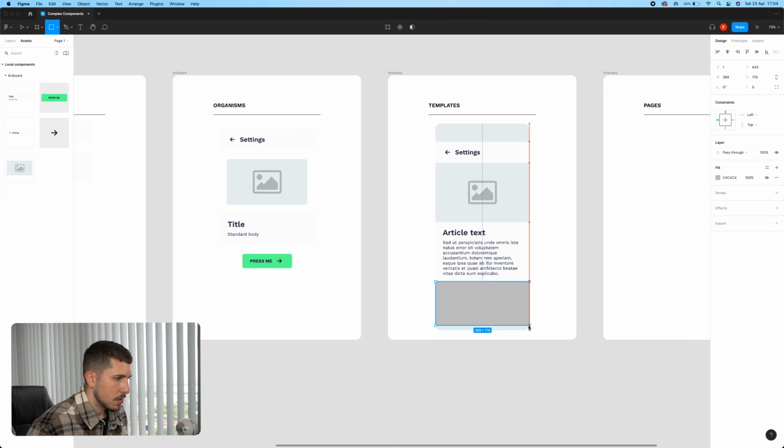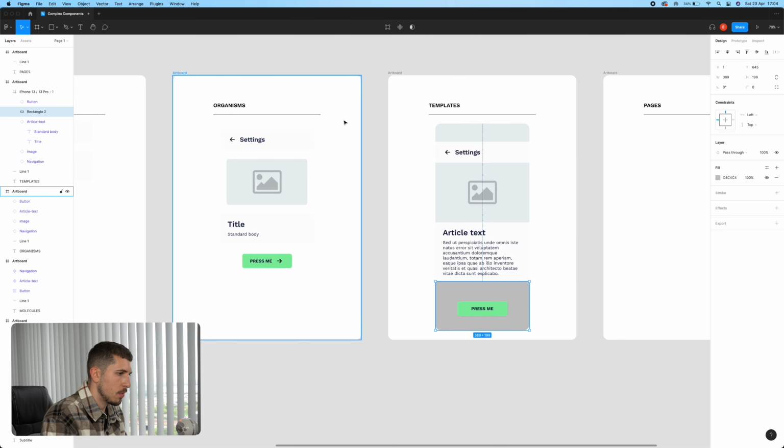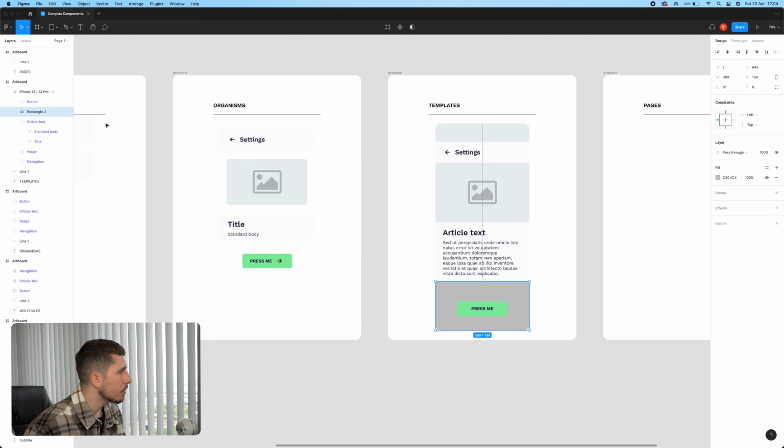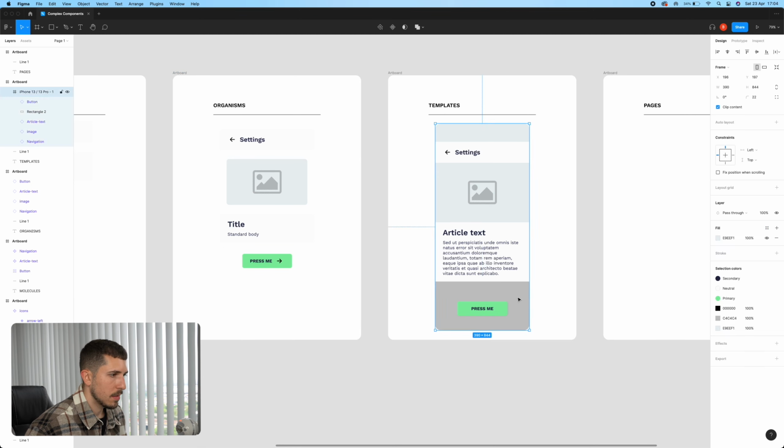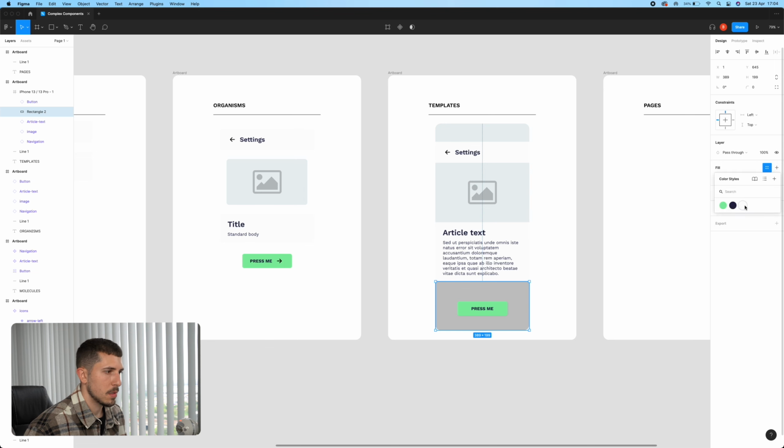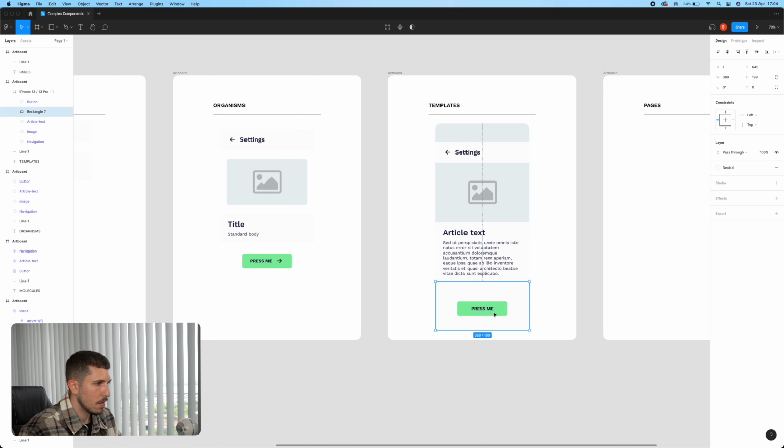Okay, let's just add a background, a fill to look nice. Like that. Maybe we want this a different color. You can actually add a shadow, like a drop shadow.